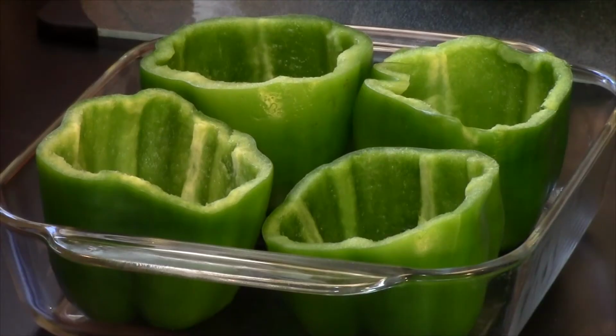Now, let's take this meat mixture and start stuffing some stuffed peppers. All right, now we're going to stuff our green peppers. The first thing you want to do, as you can see right here, is get 4 bell peppers. You can get either green, red, orange, yellow. There's a whole slew of colors. You can use whatever color you like. The traditional one that we've always used was green, so I tend to just use the green one.